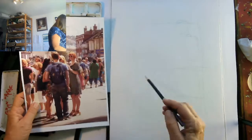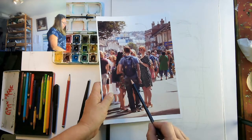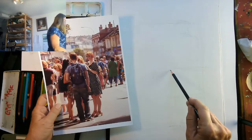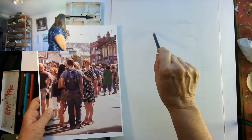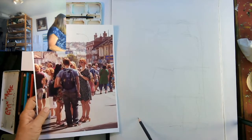I'm just looking at this young man. And again, can you see? He's standing contrapposto. So this leg is taking the weight, this leg is a little bit slack and not doing anything. So that gives him a slight tilt to the hips. And you start looking at how people use their bodies, really. And this was gay pride, so perhaps I will not think about how they use their bodies. Right, okay.